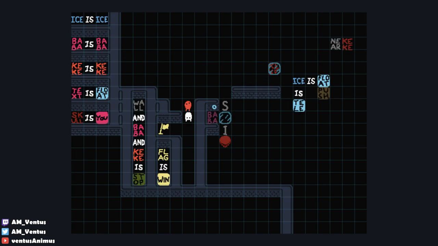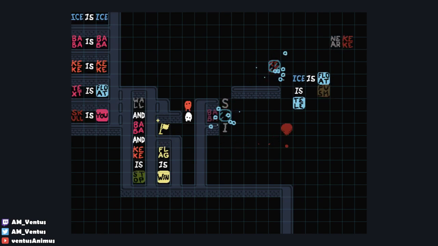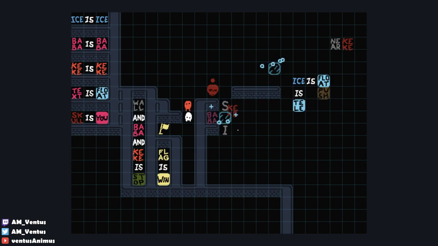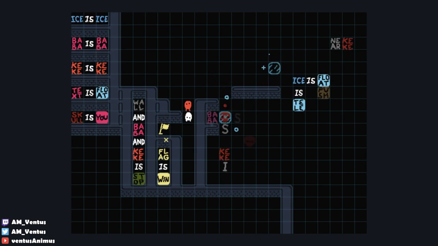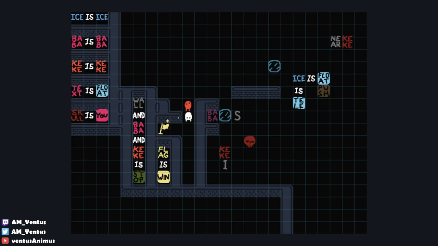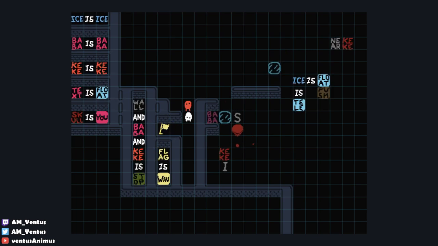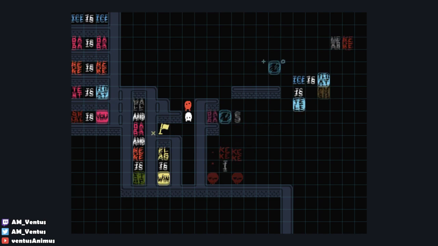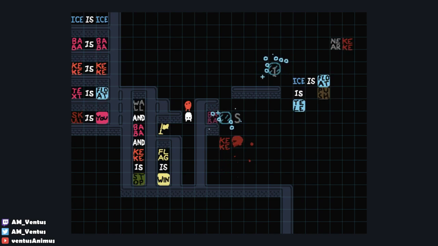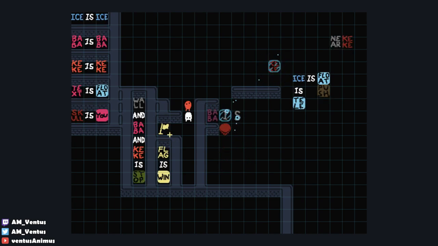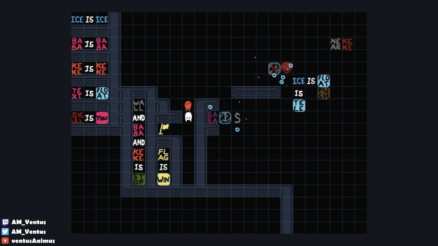Wait a minute. Oh, I feel like I'm so close. Let's just get this is out of the way, the S. No, there's one more thing I have to stack. I need to stack something onto the S. I need to stack an is onto the S. Then I have to use the near command. Pretty sure. Otherwise it makes no sense.